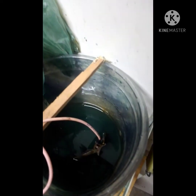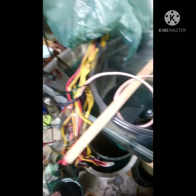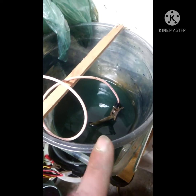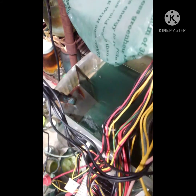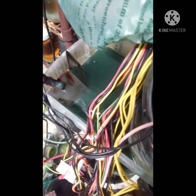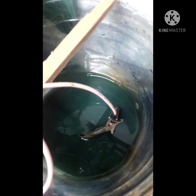All the copper will leave this container and deposit onto the stainless steel cathode in the other container, and all the tin and zinc will stay in the first container. Whenever the brass piece is dissolved as much as I want, I can take the whole bucket out and dump it to collect those metals. Eventually the copper builds up on the cathode — I typically let it get a good buildup, then pull it out and the copper will just peel off as one solid sheet. It's kind of pretty — crystals on one side and pristine smooth copper on the other.